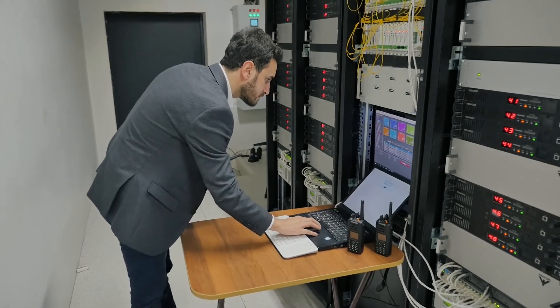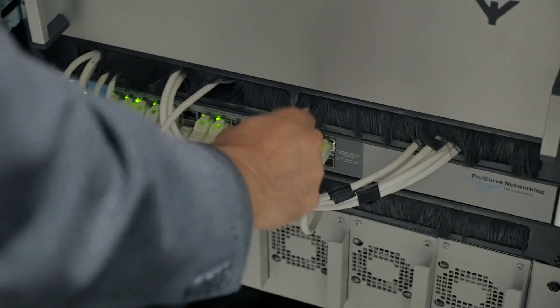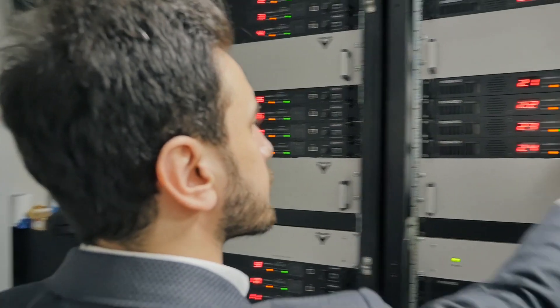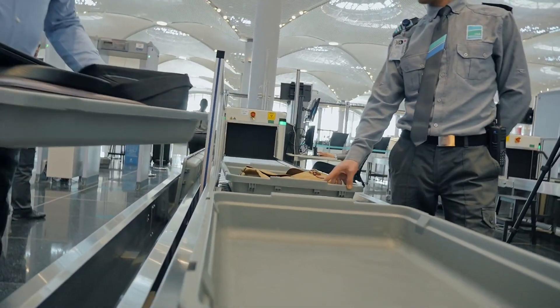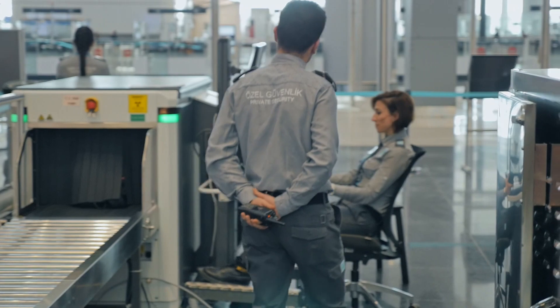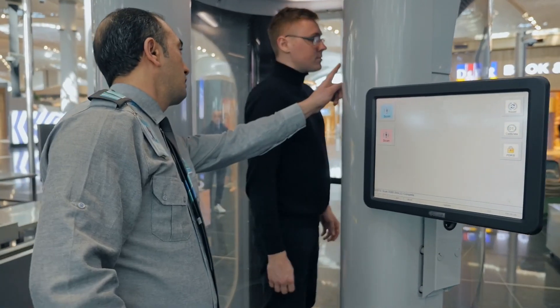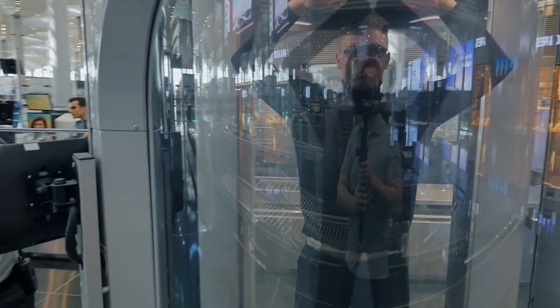Ensuring 100% availability of the NexEdge radio communications devices and its supporting infrastructure 24 hours a day, 365 days a year, is Bilal Yildiz, an expert in radio communications technologies. The radio communication system is very important for all airports, but this airport is the largest in the world — that's why radio communication is critically important for all users here. We are talking about mission critical operations, managing all of the airport's ground services companies and airline companies, all of which must be coordinated. The radio system is a very important part of that.